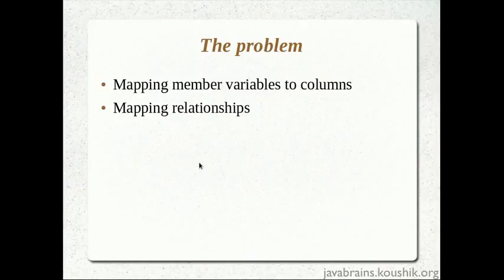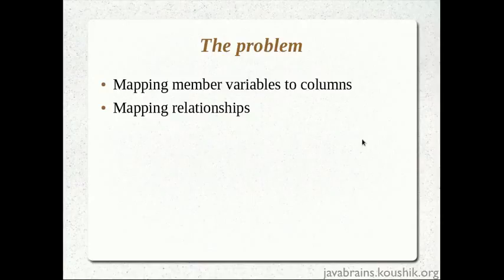In that case, I would have to map the user object to the user table. I have to map the address object to the address table, and if there is a dependency between these two objects, I would have to create a foreign key and then map it to a primary key. So the address table's primary key would be mapped as a foreign key of the user table. So this relationship also has to be taken care of.